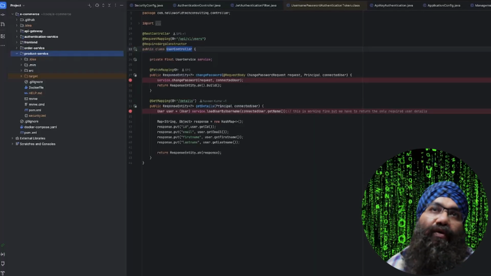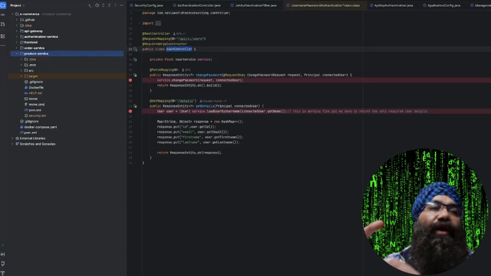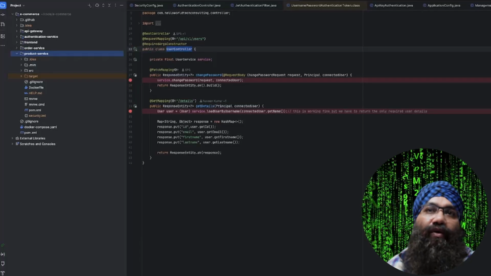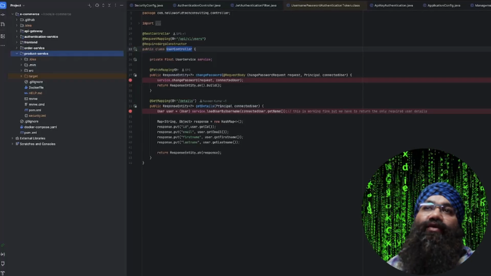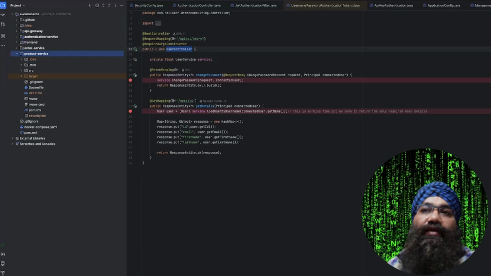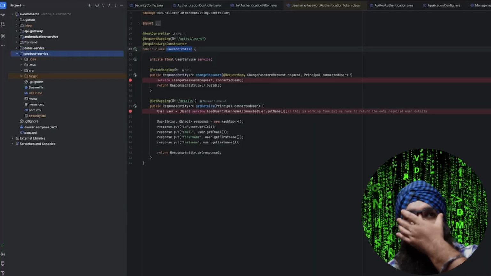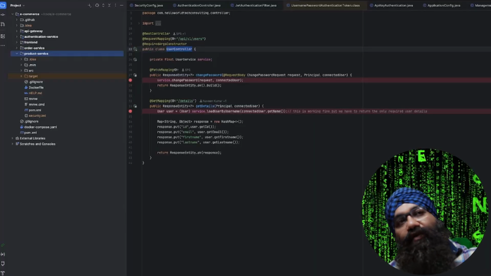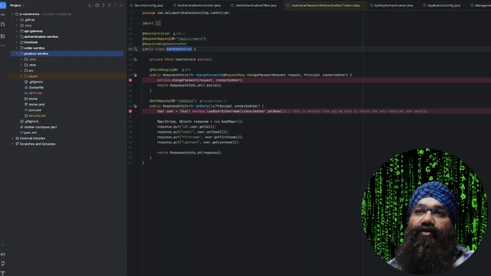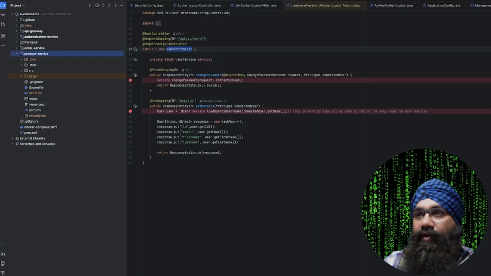So this is our authentication service. It has a lot of code which is responsible for authenticating your request. First of all, the request comes to the authentication controller. If it is a new user, he or she can register. If he is an existing user, he can authenticate himself, and if he has already authenticated and received a token long ago, he can update his token as well by calling the refresh token endpoint. So these are some common endpoints.